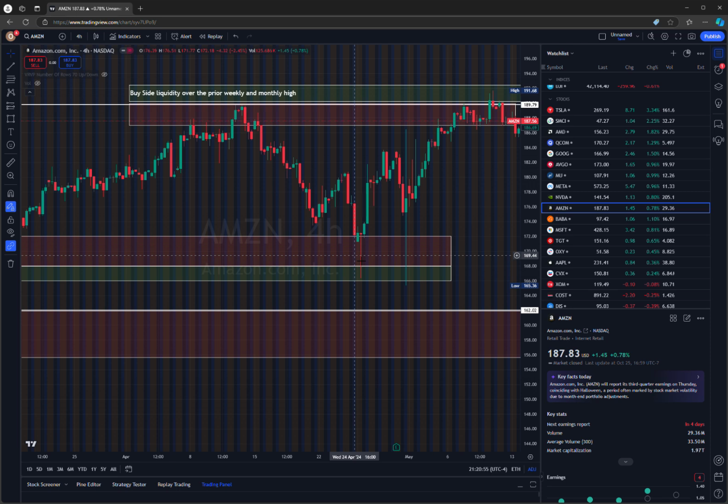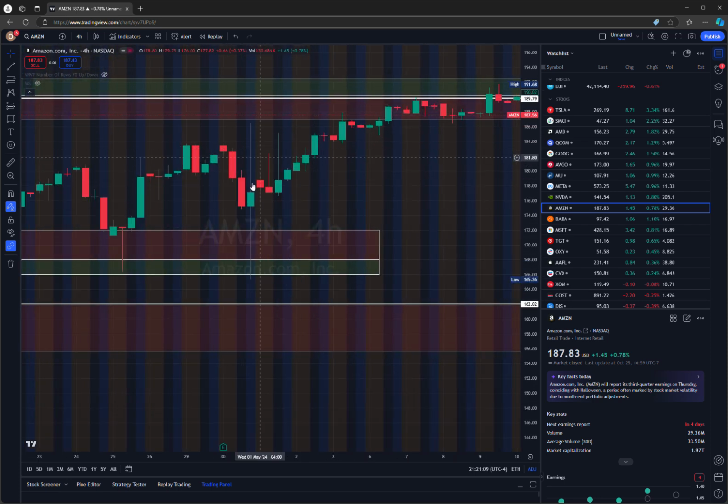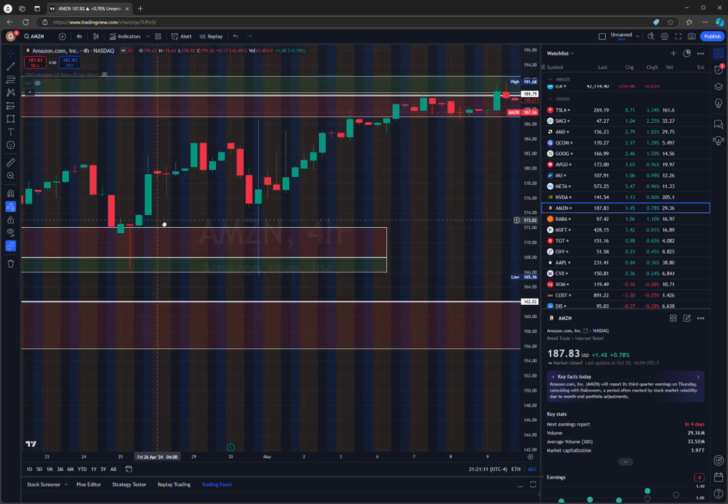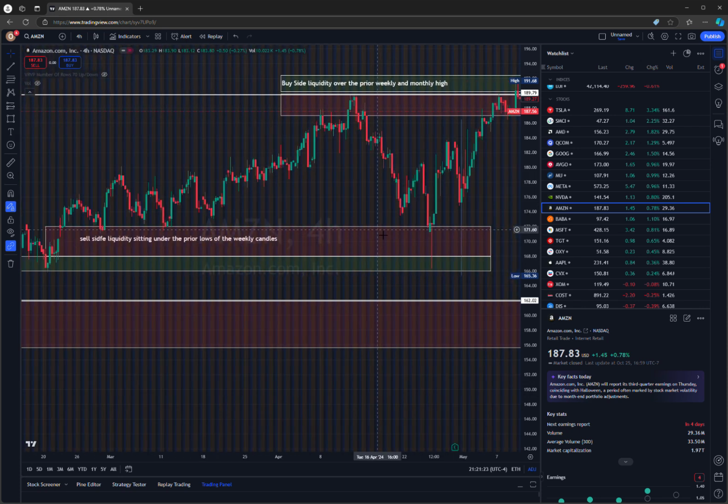So when it comes back to those monthly zones, weekly zones on the long side, notice it didn't take, look at that print there. Look at this candle. This is telling you everything you need to know right here. Like this is it. They're making their move now, like right now. Okay?